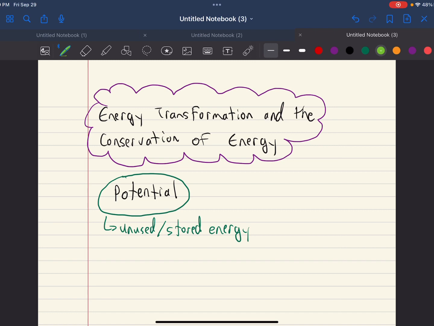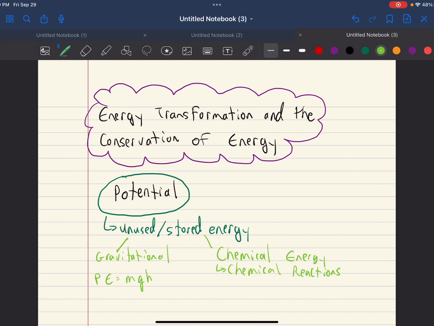You can have what we call gravitational potential. So if I write gravitational, and that's one that we've already done previously. That's your PE equal to mass times the force of gravity times the height of the object. Then we have chemical energy, and that's often what you see in chemical reactions. So I'm just going to write chemical reactions over here. So as bonds are built, they have stored energy within those chemical bonds.